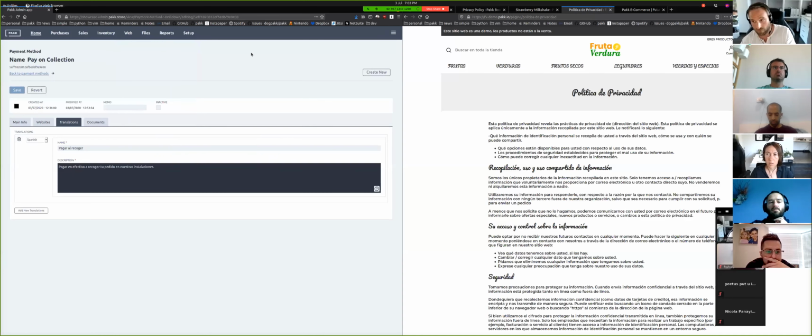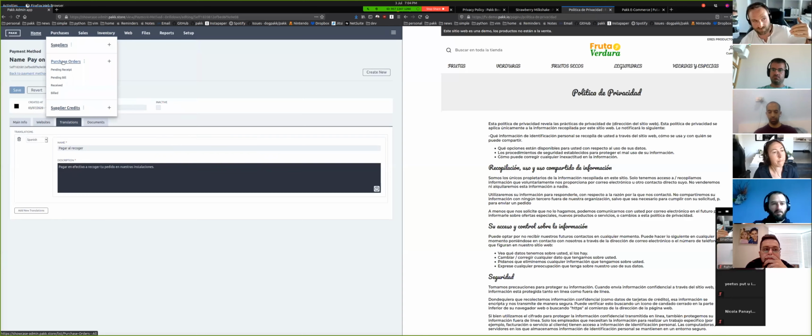What I'm going to do is quickly hover over all the menus so you get a rough idea of everything it encompasses. Pakk installation. Purchases: tracking your suppliers, keeping a record of them, entering and tracking purchase orders through the cycle from receipt to billing to payment, and through to supplier credits.